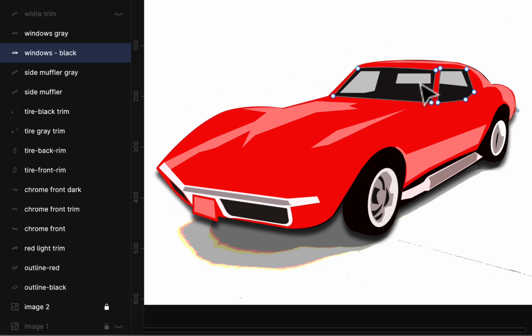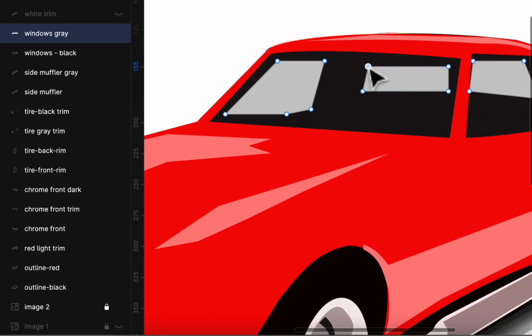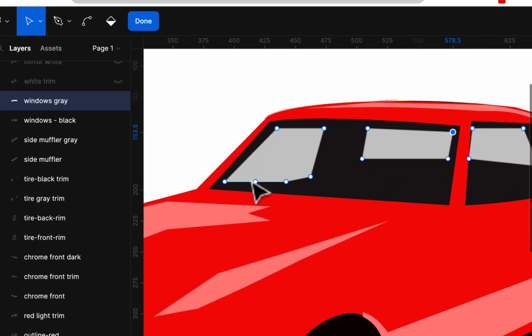I could fix that and go in here. I could always double click on here and keep double clicking and go in here and fix any of this if it doesn't look right. If it doesn't line up properly, anything like that, I could go back and fix it. I could change the color. That's why I did a couple of these on the same layer. Now you could do multiple vector shapes on the same layer. They're treated as one shape together. So you could move them around, but you want to do simple shapes.